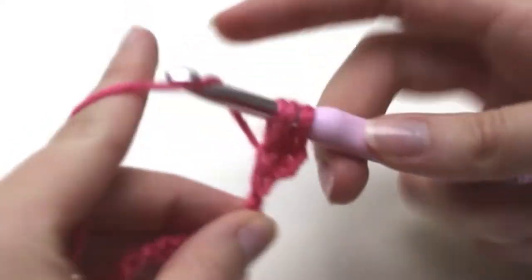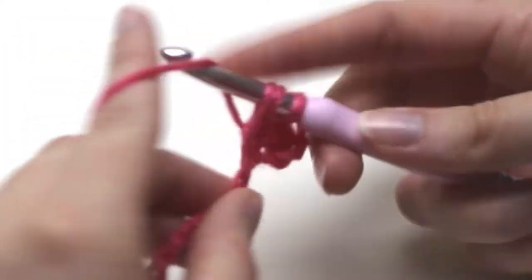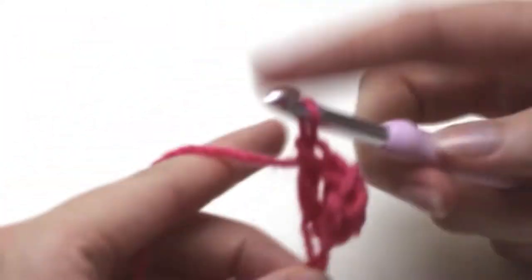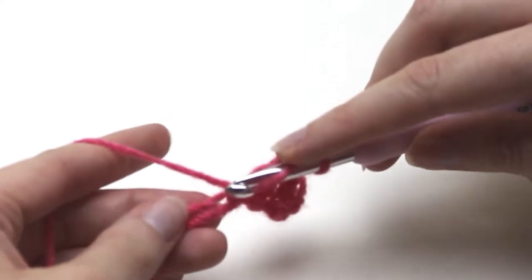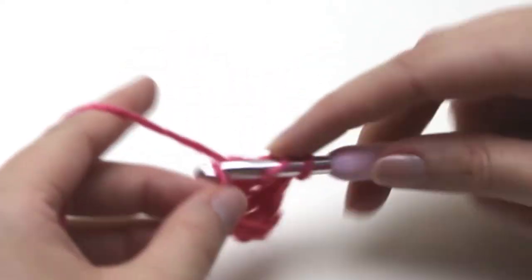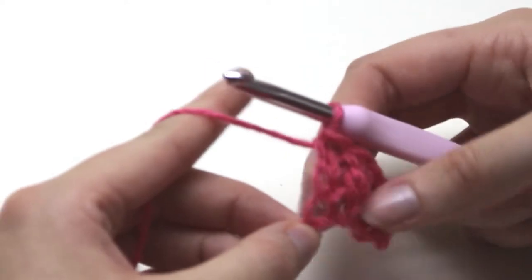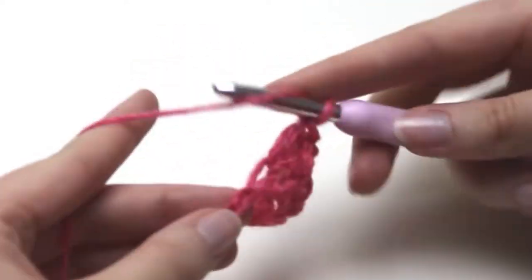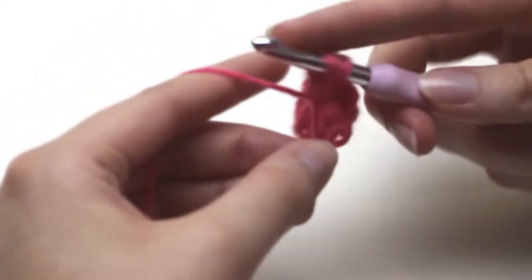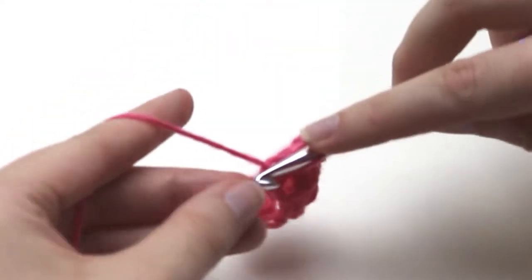Now double crochet one into the fourth chain from the hook, double crochet one into the fifth chain, double crochet one into the sixth chain, double crochet one into the seventh chain, and just continue doing one double crochet in each chain until you get to your last chain. I will meet you up when I have finished this chain.